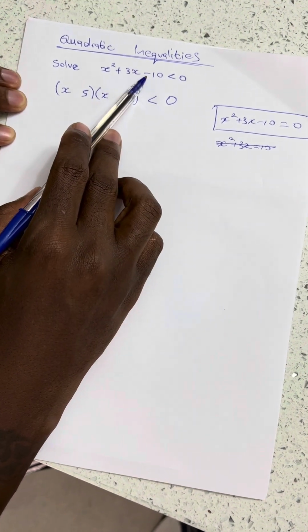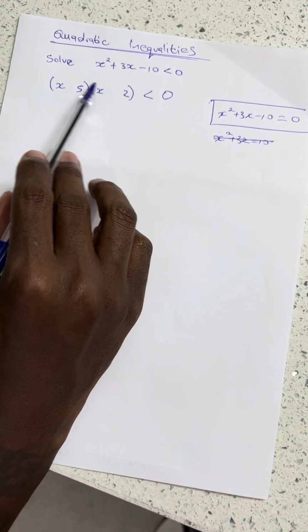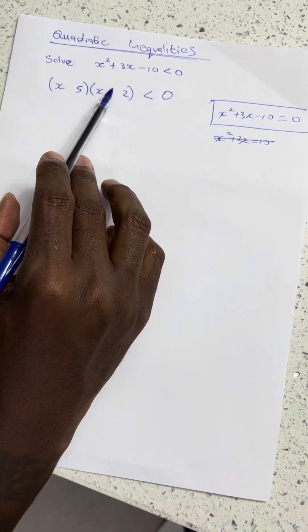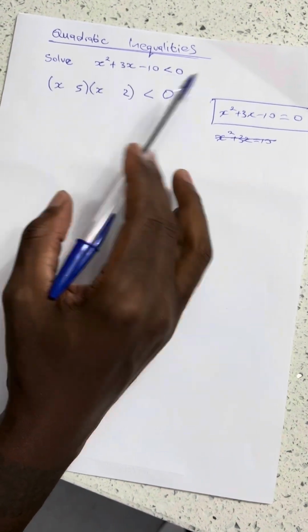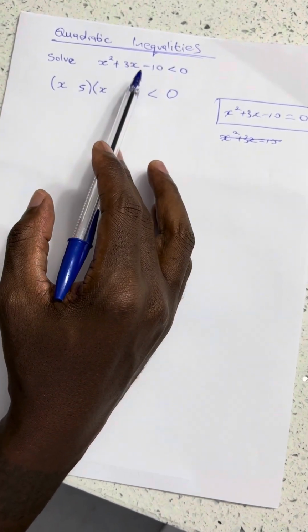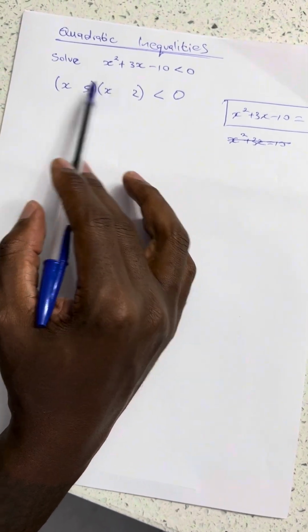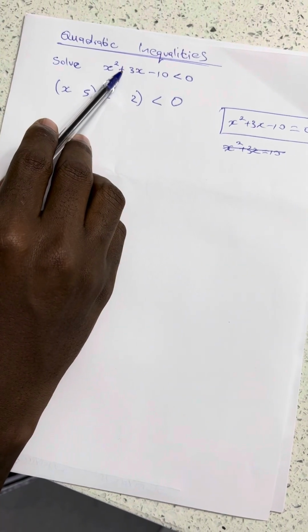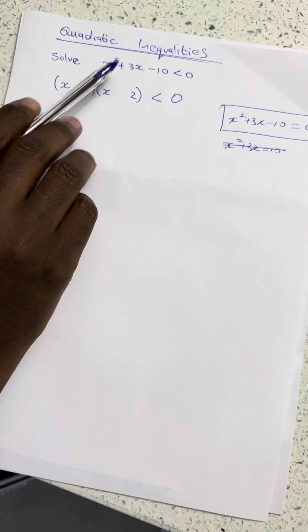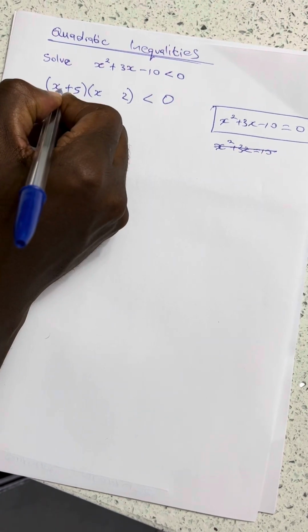When we have a negative on our constant, then we know that these signs will not be the same. For more details, you can watch the video on quadratic equations on how to factorize. But generally, that's how we do it. When this is a negative, we will have different signs for these two, and the bigger number will take the sign of our x coefficient. In this case, it's positive. So our 5 takes the positive, our 2 takes the negative.